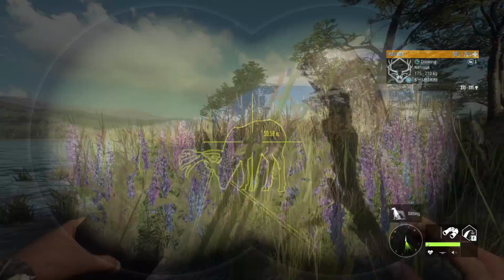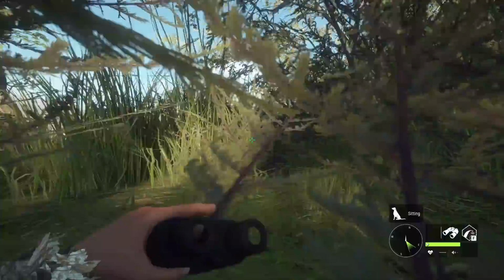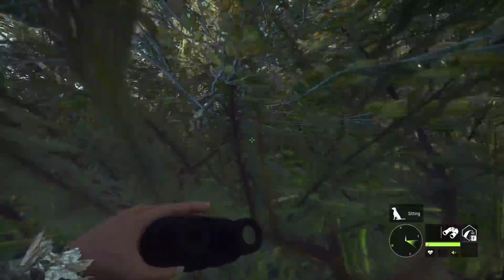Oh my gosh, finally. We might be able to seal the deal here. We're finally within like 50 meters of this buck, and I think we can finally get him down. I just gotta find a spot that I'm hidden again and get slightly more broadside, and this hour and 15 minute chase might finally be over.